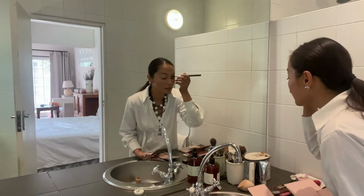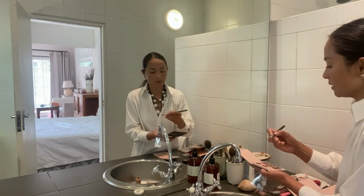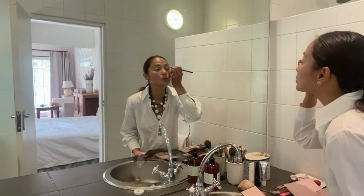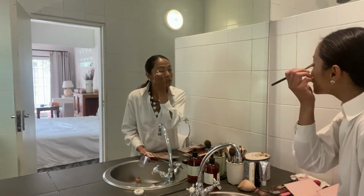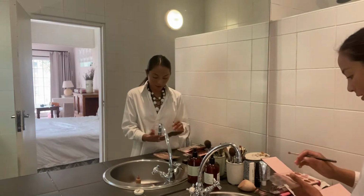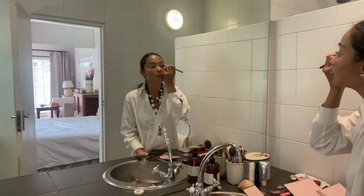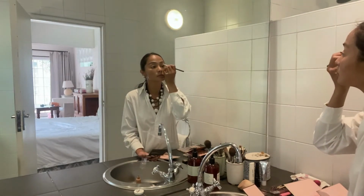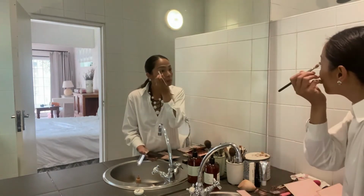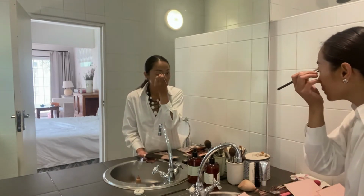I just put it over. This is too big. This is a smaller brush, a MAC 217S. You can see that I don't do makeup tutorials. Put it over my eyes like this, and to give a little bit of a crease, I get one of the closer colors and put a little bit on that crease. I carry it over the bottom, just to also give a little bit of definition to your bottom eyelid.